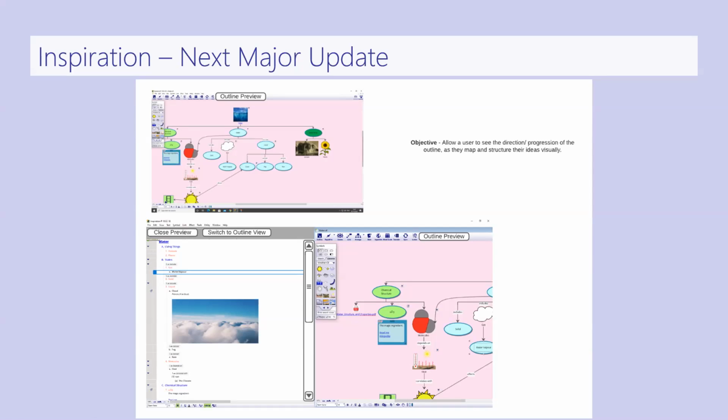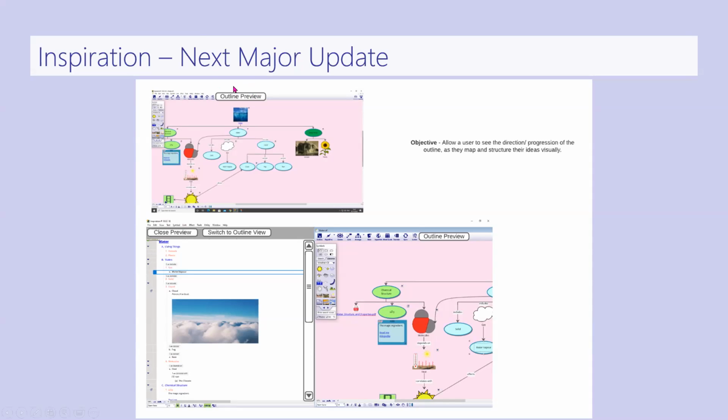What I want to do is just get a sense of the direction of how the outline is developing based on how I'm visually thinking of my ideas and how I'm connecting those ideas. Particularly in terms of how those ideas are connected, that is really important in terms of the hierarchy within the outline view. And perhaps if you could see those connections happening and the impact of that on the outline view, immediately you might decide to change how those connections are done visually.